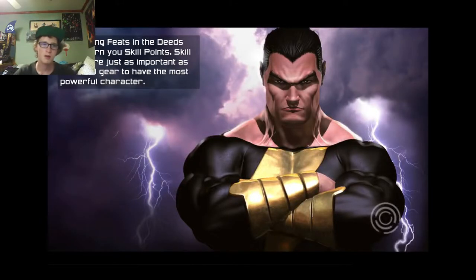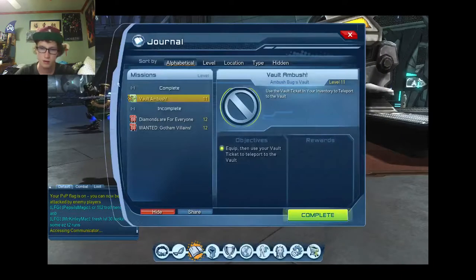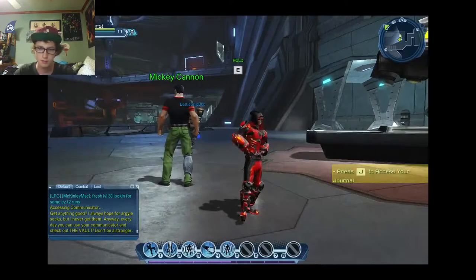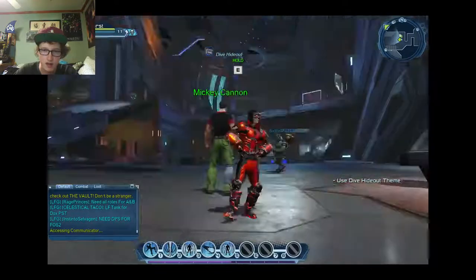Many feats and beads, many orders, skill points, so there's important guys long gear. Anything good? I always hope for Argyle socks, but I never get them. Anyway, every day you can use your communicator and check out the vault. Don't be a stranger.